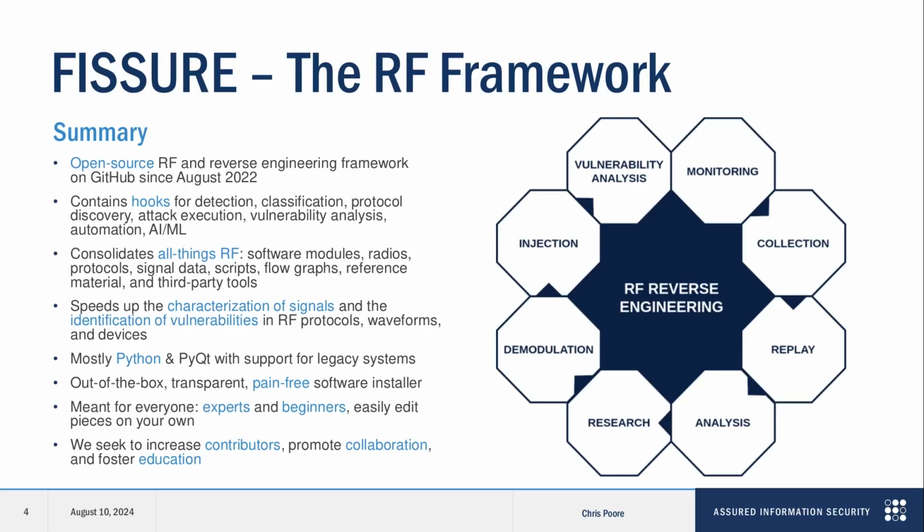So we have places to put those new algorithms, those new techniques in this framework to help people get through the process. It started out as a way to speed up the characterization of signals and the identification of vulnerabilities of RF protocols. But since its inception, we've grown it into an all things RF toolbox. We keep all our scripts, our flow graphs, our reference material, our third-party tools, all our installer information in one place. FISSURE is mostly Python and PyQt.